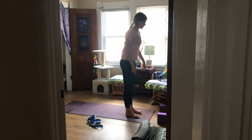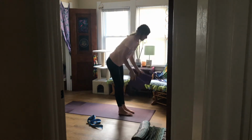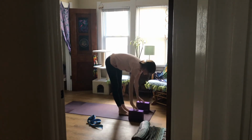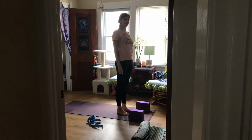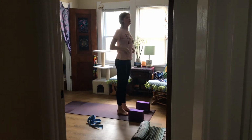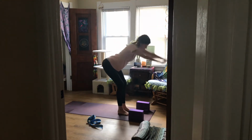This is where the blocks might be a new friend. Set your blocks kind of towards the outside of your mat. Take a couple half sun salutations just to get the blood flowing. Inhale, arms stretch up high. Exhale, bend your knees, fold forward.